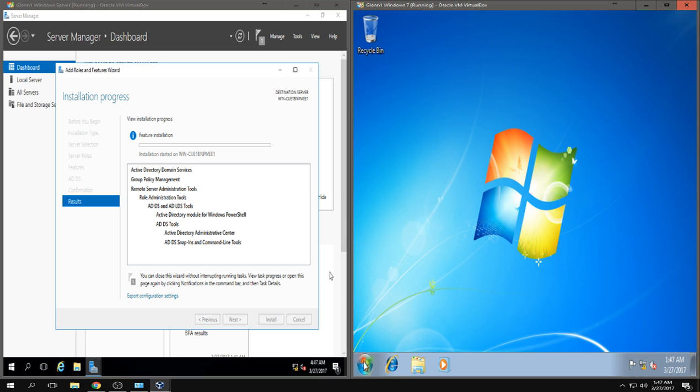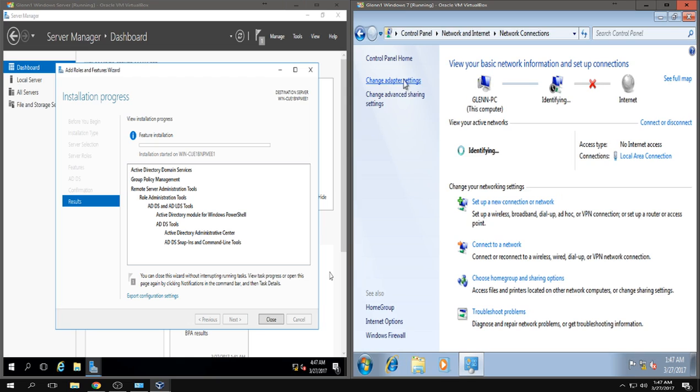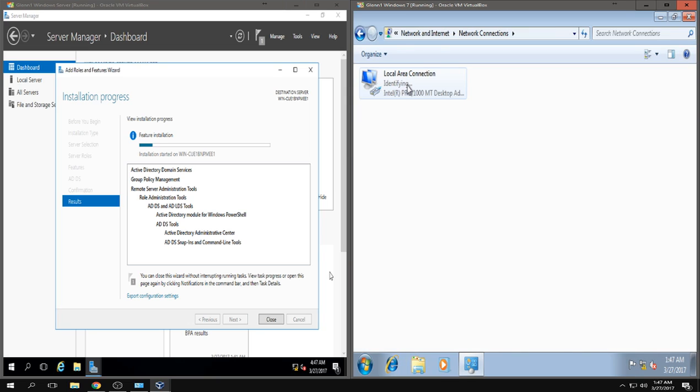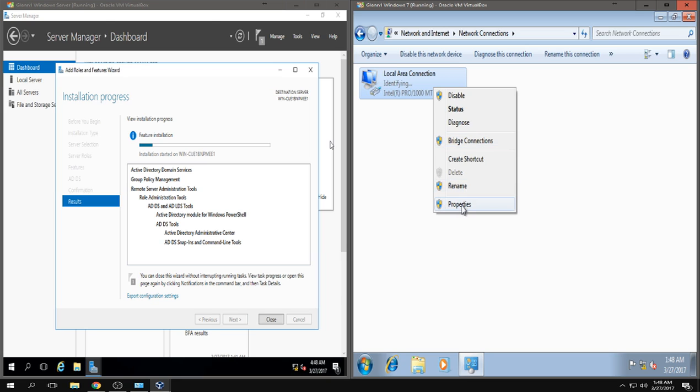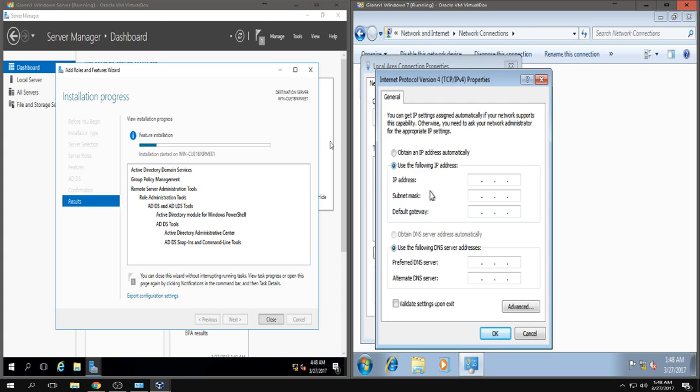So this is Windows 7 finally loaded up. The first thing we're going to want to do is right-click our Ethernet cord, open Network and Sharing Center, and then change adapter settings. This gets us to the same window that the Ethernet option in local server got us to, where we could change our IP addresses. So here is our local area connection, in other words, our Ethernet connection. If I right-click that and hit properties and then double-click IPv4, I can now do the same thing here that I did over there.